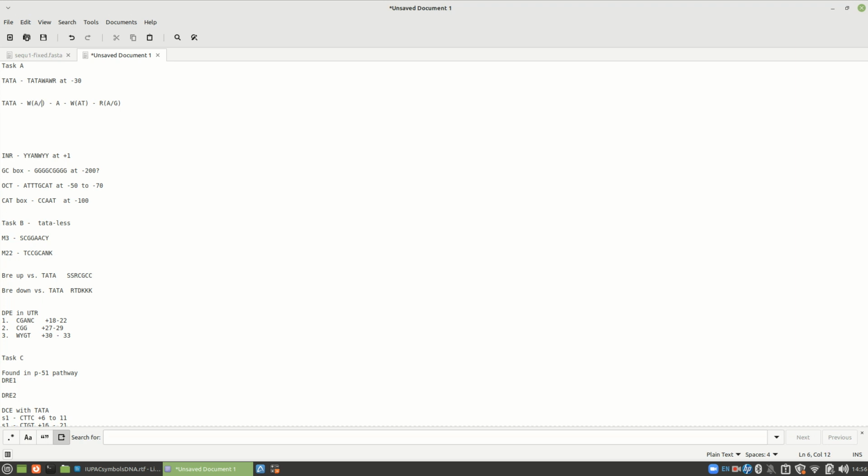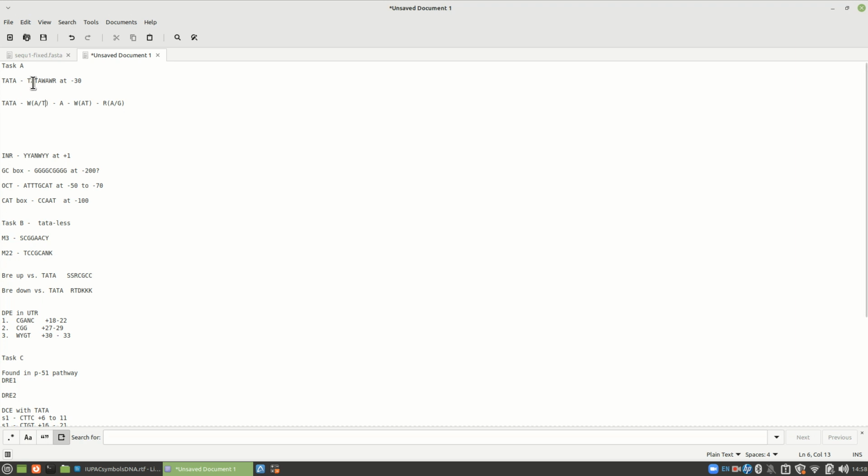A or T. Now, this isn't set in stone. Just because one or two letters are off doesn't mean this isn't a TATA box. You're finding the most likely place for a TATA box. Now, it's supposed to be at -30. That means -30 before your transcription start site. So if we find this somewhere, or we find a series of them, you can have more than one TATA box. And if they're all around -30, then you can look forward for the TSS about 30 base pairs.